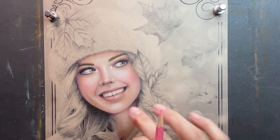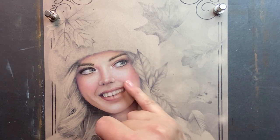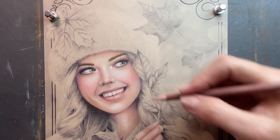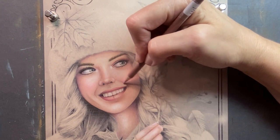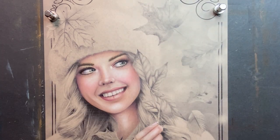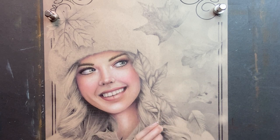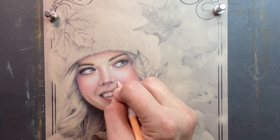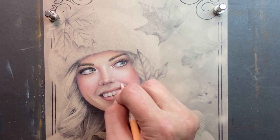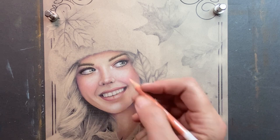All right, I think that that's not bad. I'm going to, off camera, try and assess what it is about her mouth that I'm not happy with. I'm not sure if it's that it still needs a little bit more shading. That was clay rose. Or if it's that there's not enough color there, maybe I need to add some peat, light peach on top. I just don't know, you guys. I'm sorry.